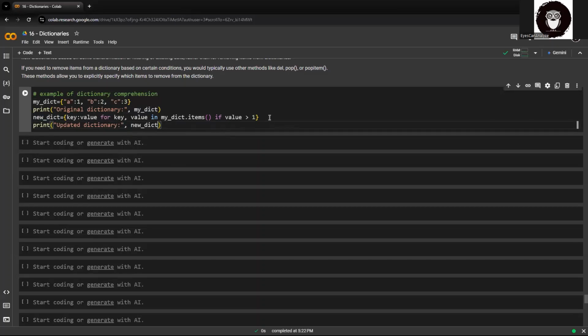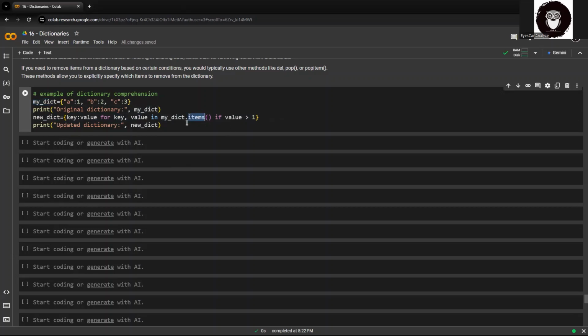So this is the comprehension method where I am specifying the key value pair which has to be added into the new dictionary, for each key value in the dictionary which is available here, and I'm checking the items.